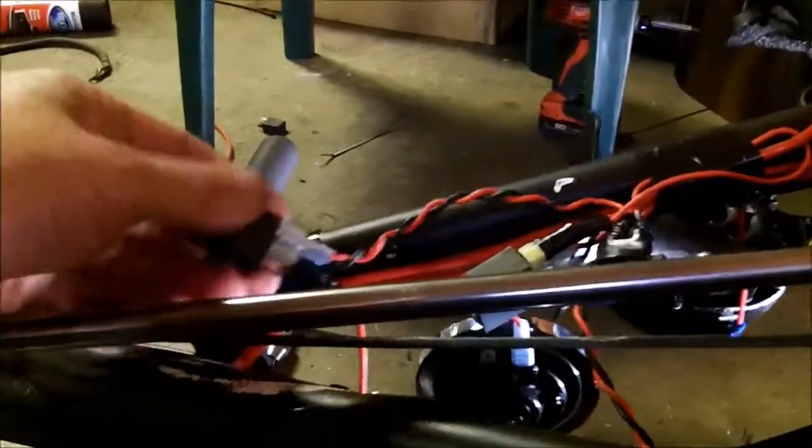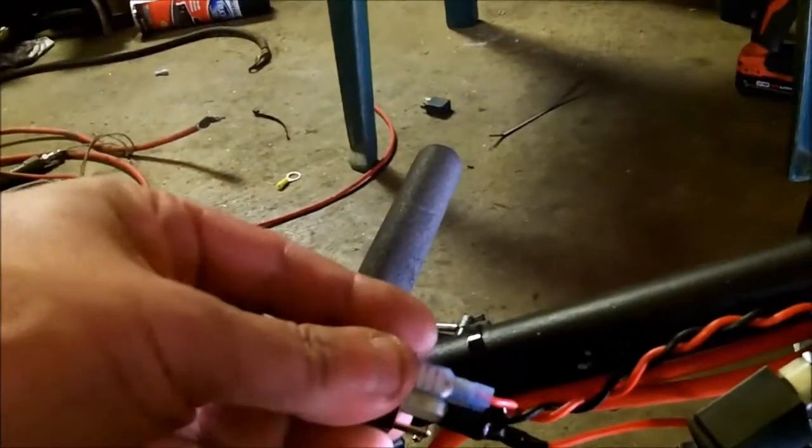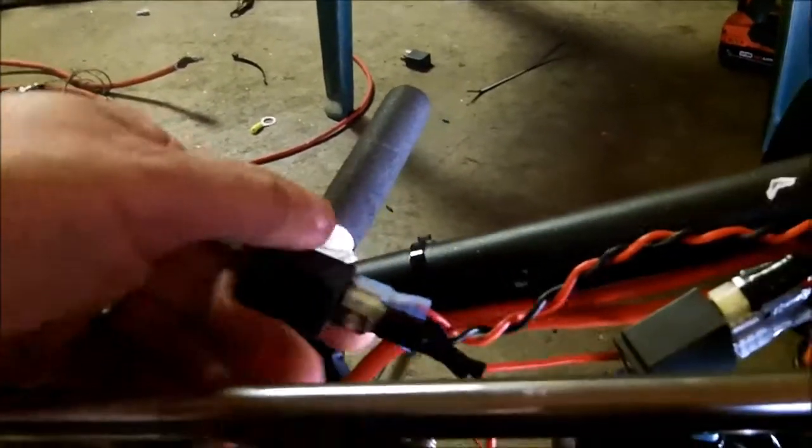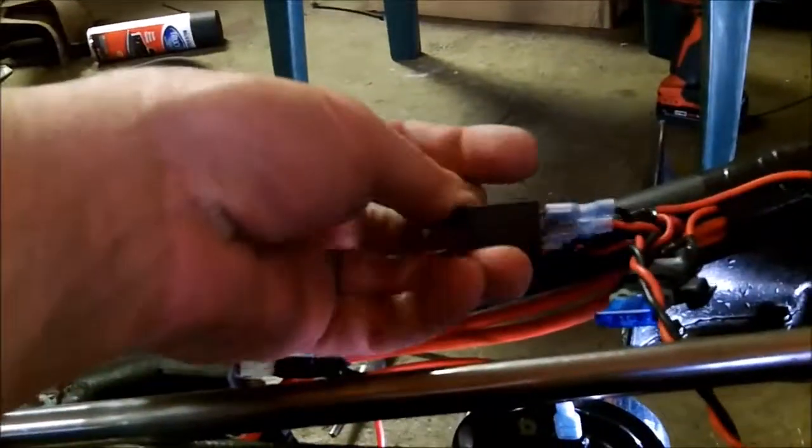Real simple. The relay controls the high load. All you have to do is put a ground. Once you put the ground, oh, they're hot from being in the sun. I was like, wow, is that hot from being connected? Once you make the ground to this lead, beep. The ground to this lead, right here, beep. And there's one here.